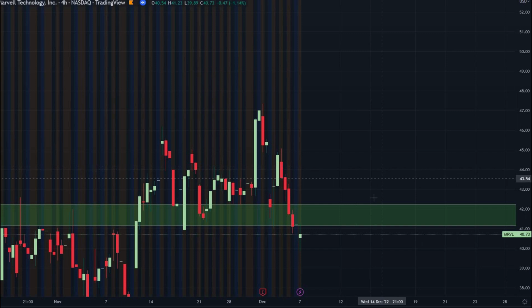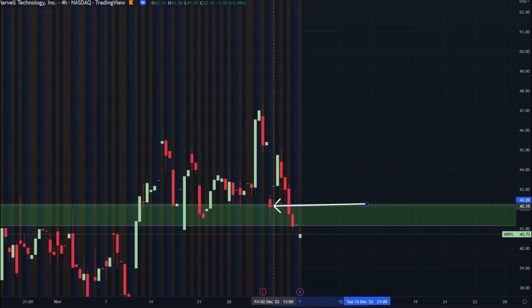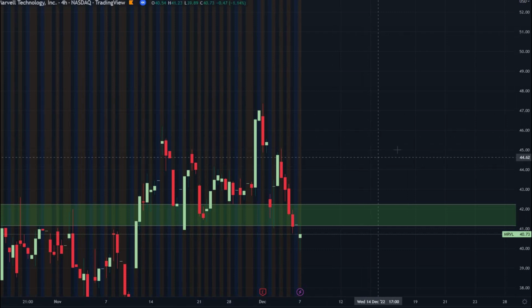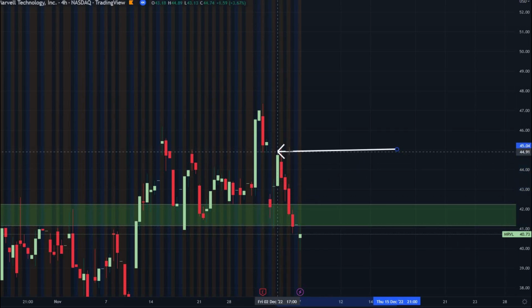The second thing is that price conveniently went ahead and filled this gap. This is what we call a technical move in price before it reveals its true colors. This is what often traps a lot of the market. This is what bamboozles a lot of people in the markets when they fall for the technical traps that the market set. This right here, this gap fill, was just a technical fill, just a technical movement in price before price went ahead and revealed its true colors.